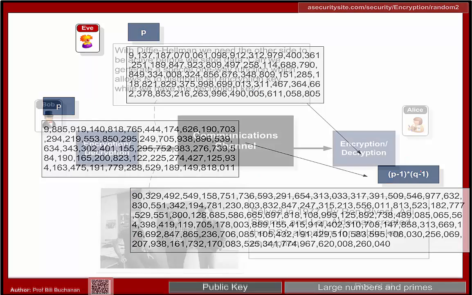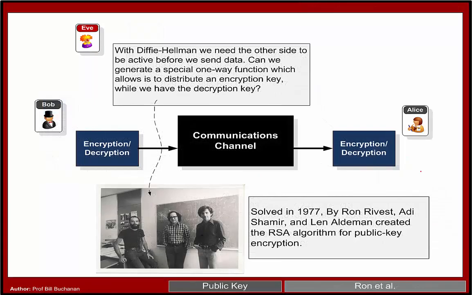It was solved by these three guys, Ron Rivest, Adi Shamir and Len Adleman, who came up with the public key encryption method in 1977. It was based on some of the concepts behind the Diffie-Hellman method.